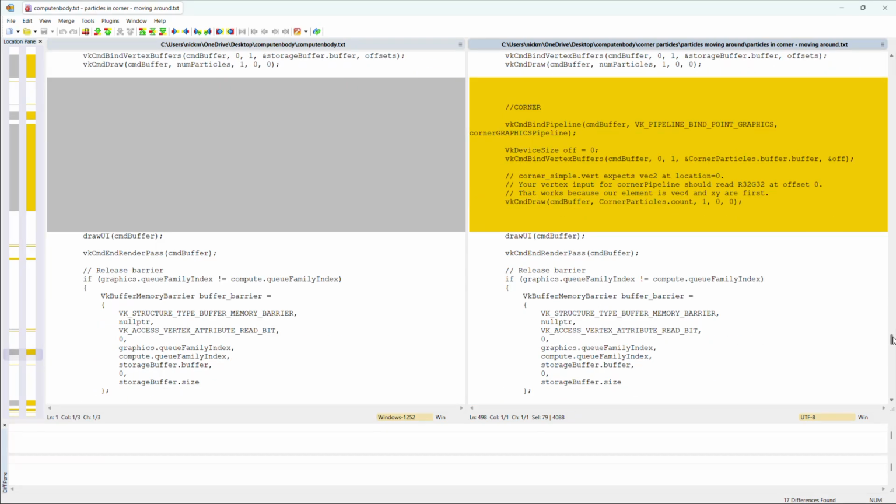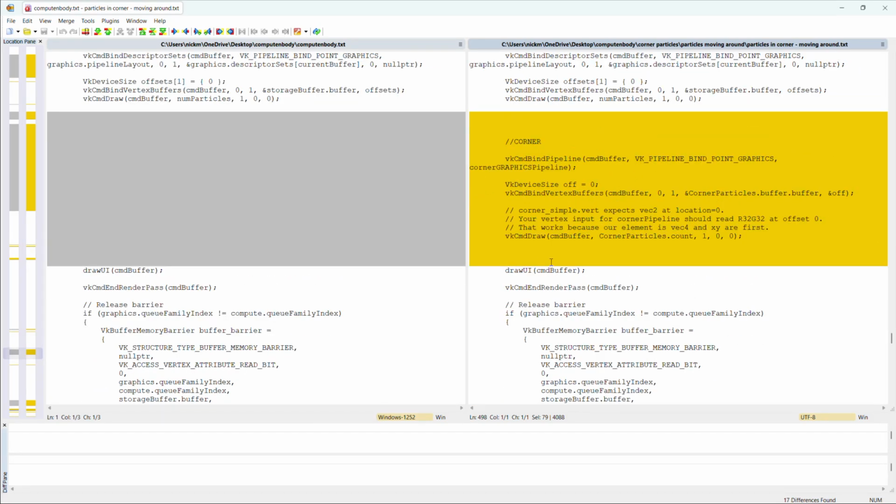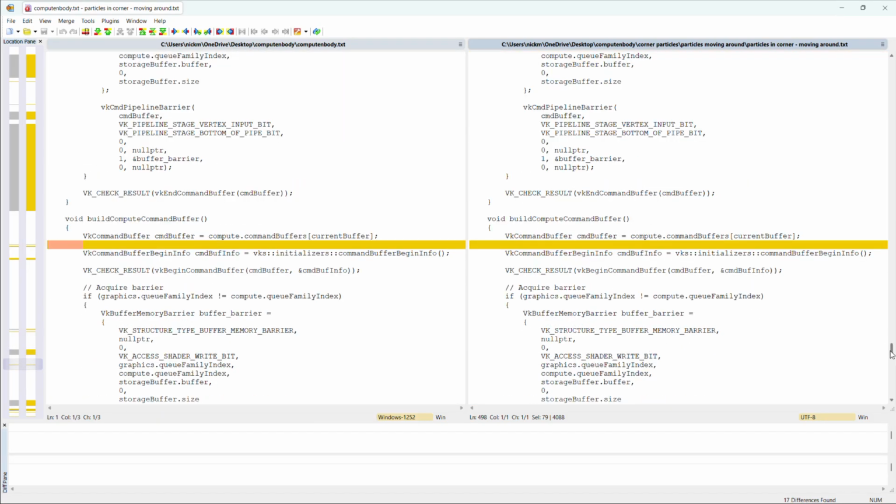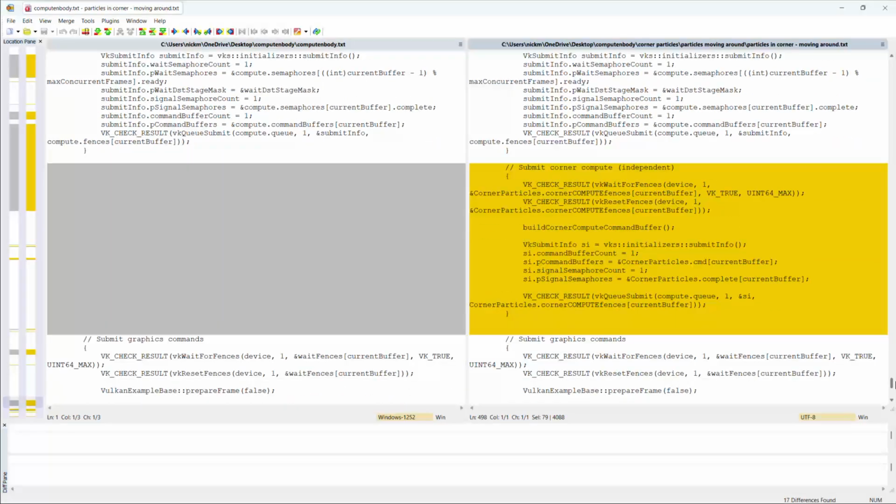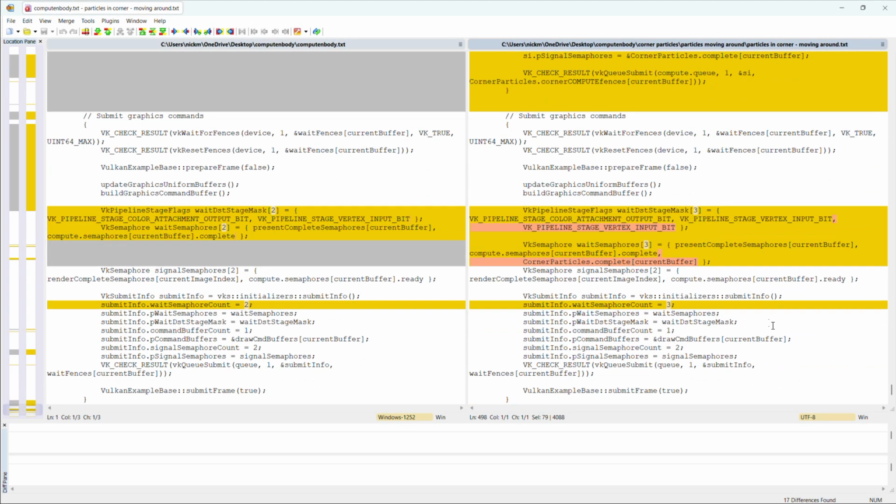We're gonna have to bind some stuff, and we're gonna have to submit some stuff, right? And we also have to deal with synchronization because now, even though I try to do everything as independent as possible, we are presenting to the same screen and we are using the same GPU.